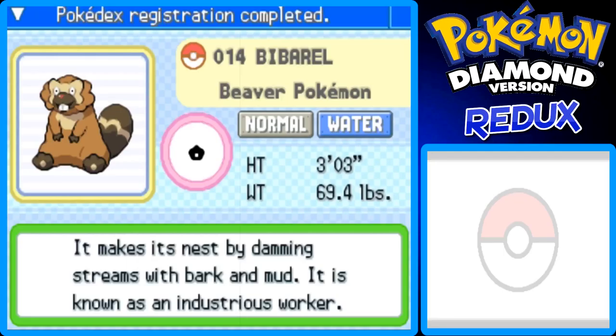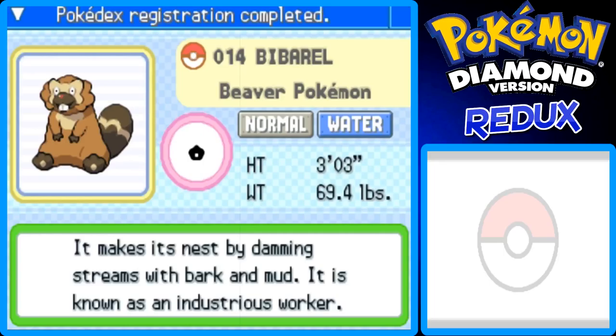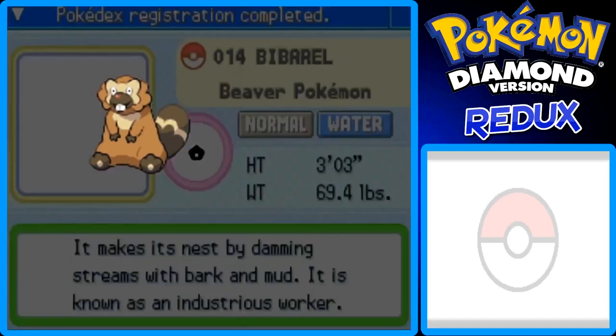Okay, it's 3 feet 3 inches tall. It weighs 69.4 pounds. It makes its nest by damming streams with bark and mud. It is known as an industrious worker.